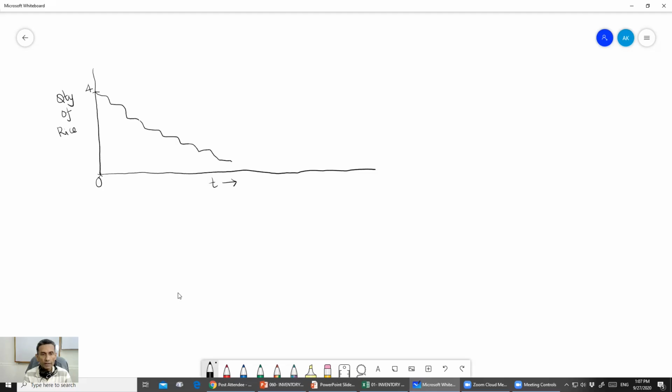Now let's assume that after some time it reaches this level. It's now become quite low. You can see that it's become just this much. Now it occurs to me that if I don't replenish the stock of rice in my kitchen, then after some time I'm going to run out of rice. So on the very next trip, let's say I go to the market, I decide to buy a 5 kilo pack of rice. So I go to the supermarket and buy 5 kilos of rice, and then I come back and this rice adds to my existing stock. So this is 4 kilos.